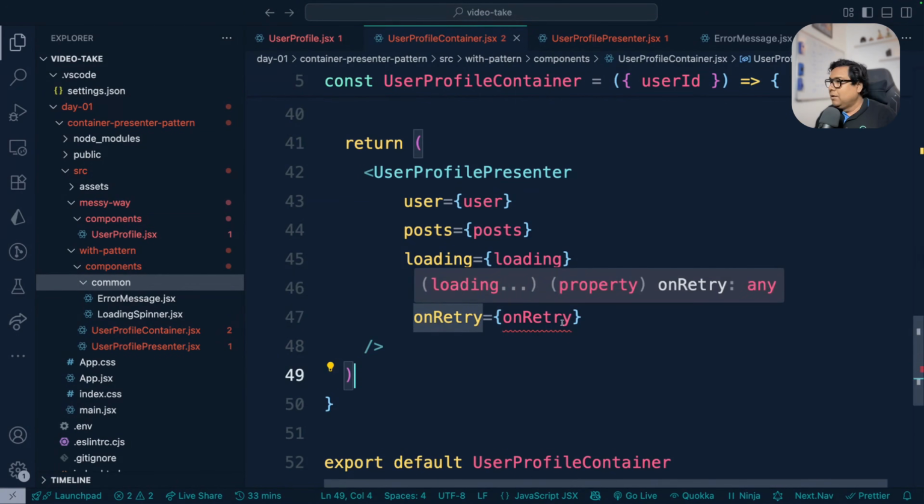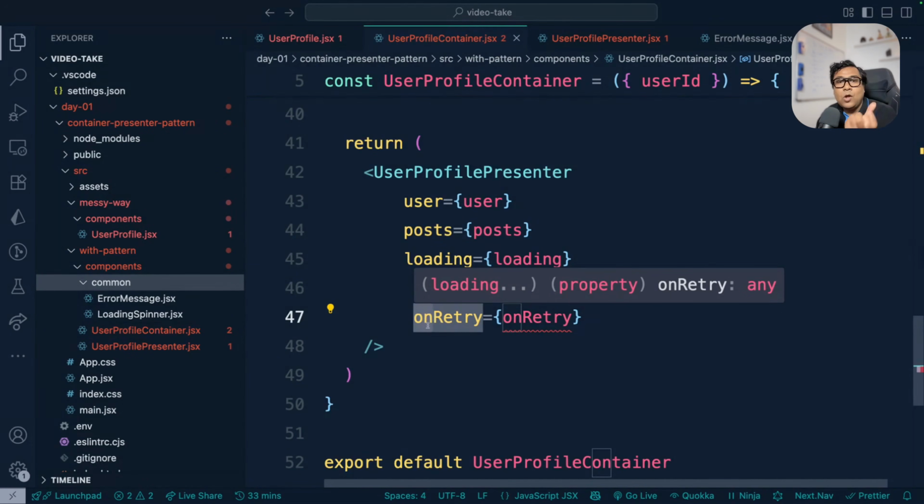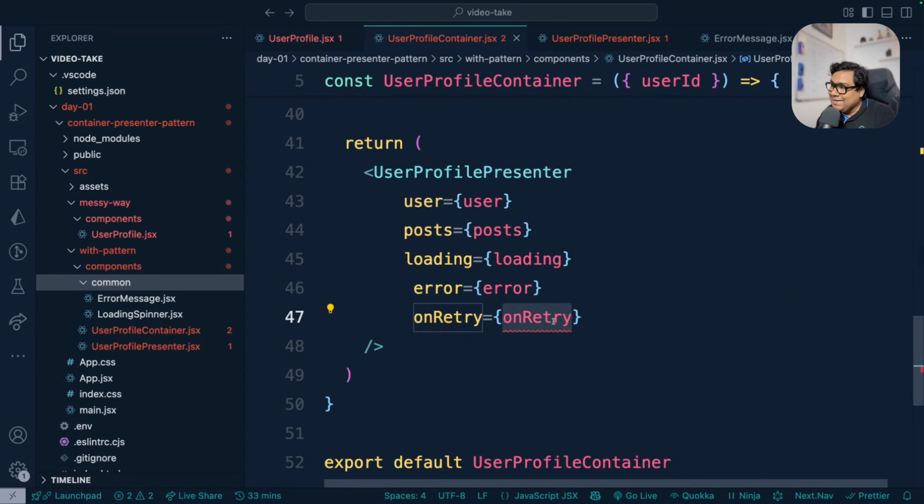Ready? Making sense? Now, as the naming convention goes, if you are passing a certain function as a props from one component to another, the left side of the property should start with the word on, like on retry, and the right side of the function name should start with handle. So I'll call it handle retry. This is the naming convention again. If you don't give this name, things will still work, but this is what the industry follows. It is like plain English: on retry, handle retry means you try to retry.